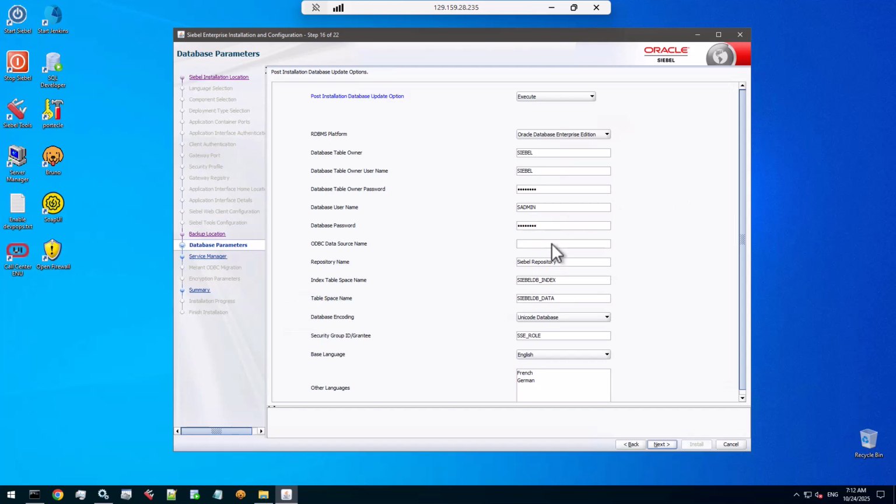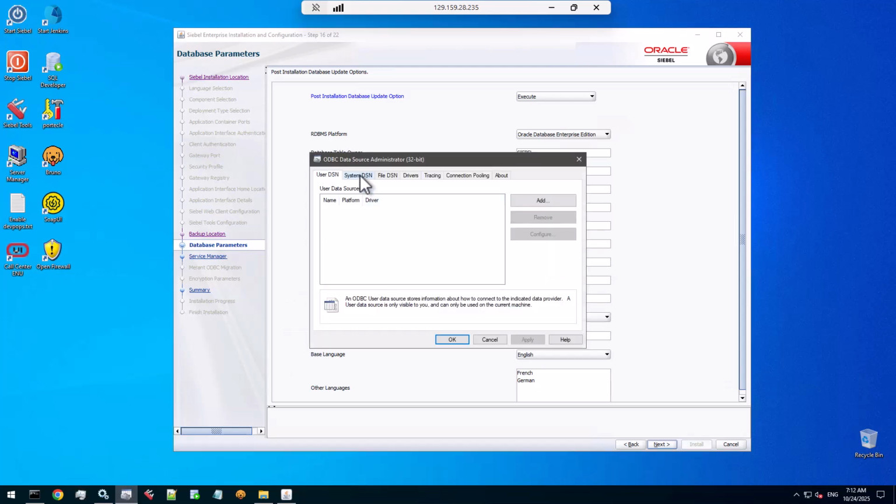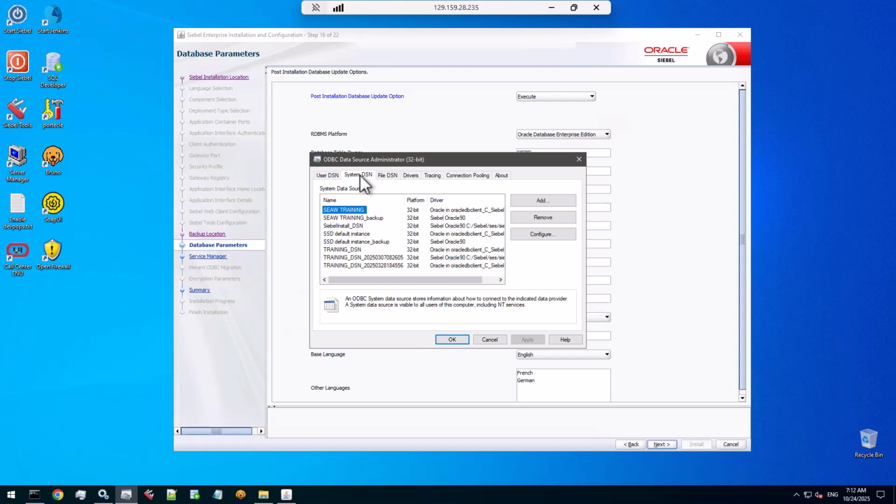Especially the ODBC data source, since the 25.2 migration, if you're using Oracle database, then make sure that you look up in your system DSN for the 32-bit ODBC data sources.